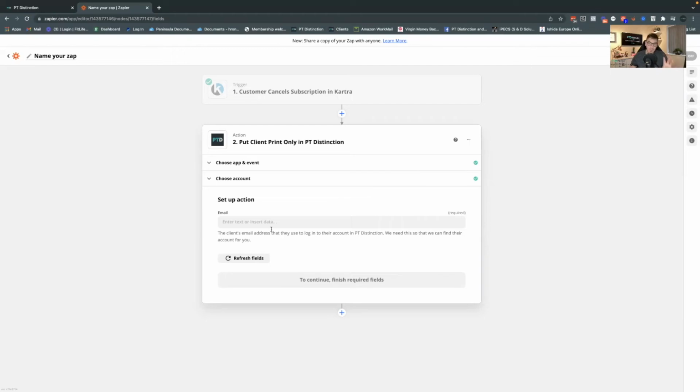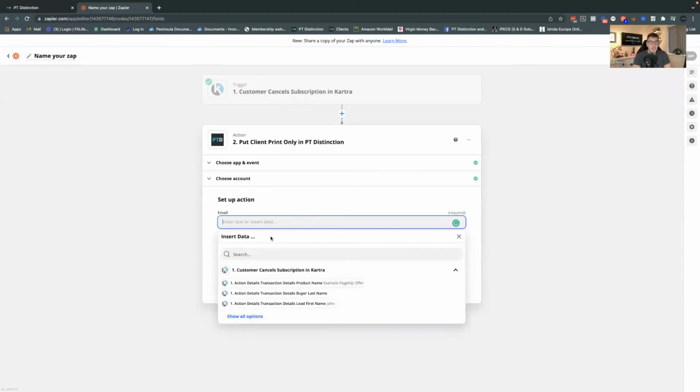So I would recommend, if you are going to use this, that you also use Zapier to add in your clients as well. Just bear in mind, if you are using Zapier to add in your clients, you'll not be able to use the free version of Zapier because it's going to require something called a multi-step Zap. You can find out more about that in the other videos. And again, I'll link this into the blog post that goes with this particular video. However, for this particular setup, you can do this with the free one if you really wanted to.